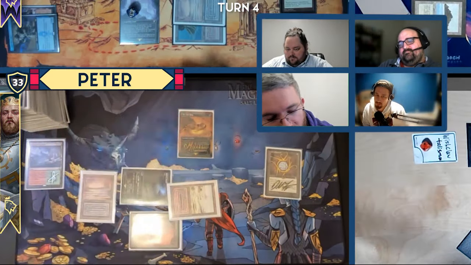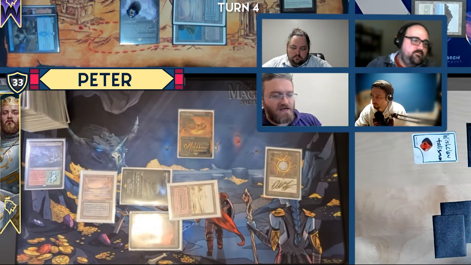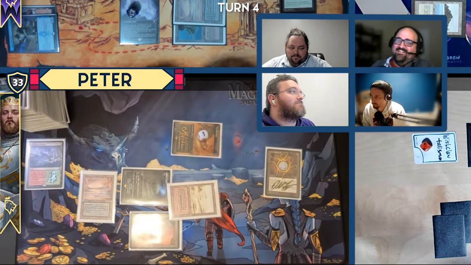When the One Ring enters the battlefield, if you cast it, you gain protection from everything until your next turn. And then it's signed by Marta Nail, who's awesome, by the way, met her in Barcelona. But yeah, I'll go ahead and activate the One Ring, adding a burden counter and drawing a card. I'm going to have to pass to you, Carlos.